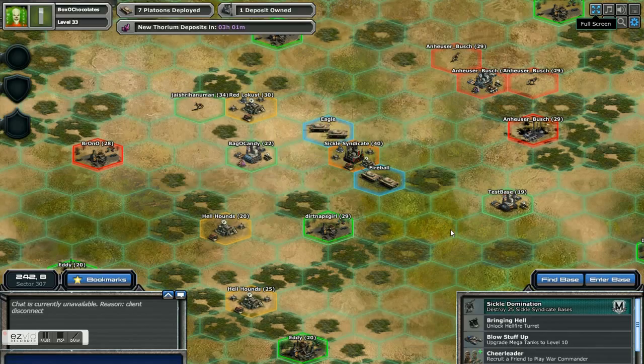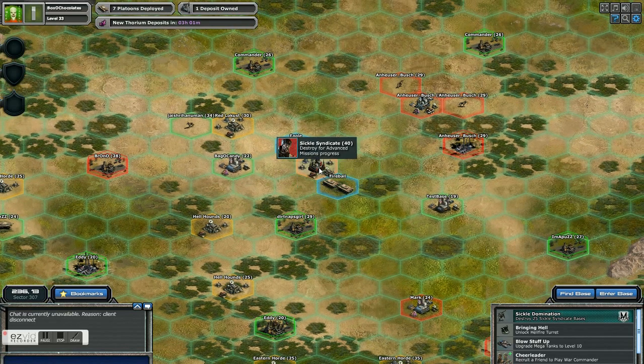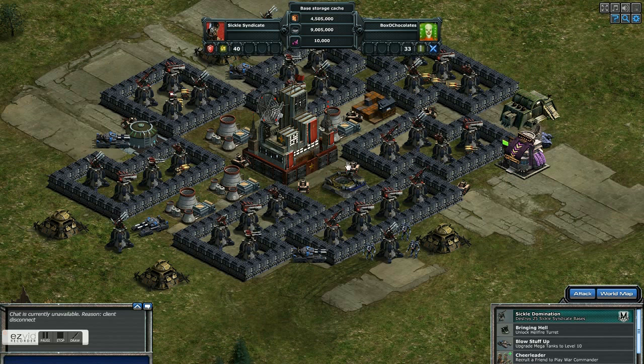Today we're going to be attacking the Sickle Syndicate bases. They just upgraded them yet again, made them a little more difficult. The primary thing they've done is in all the designs they've added a level 6 silo filled with level 10 Reapers and Slayers in it.